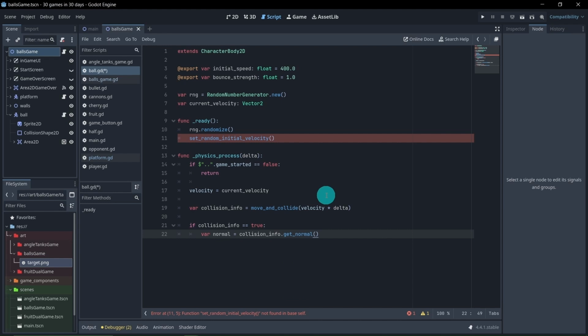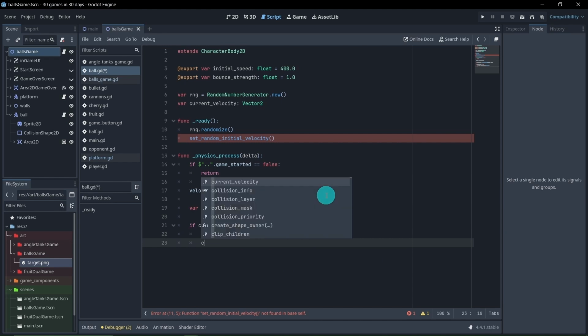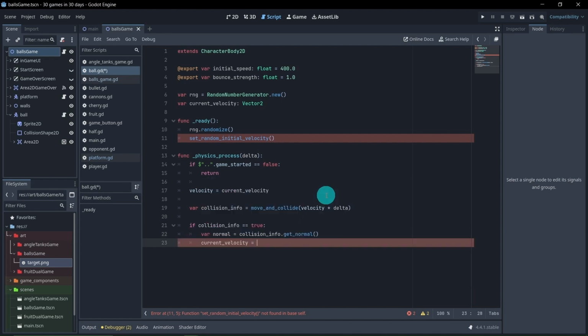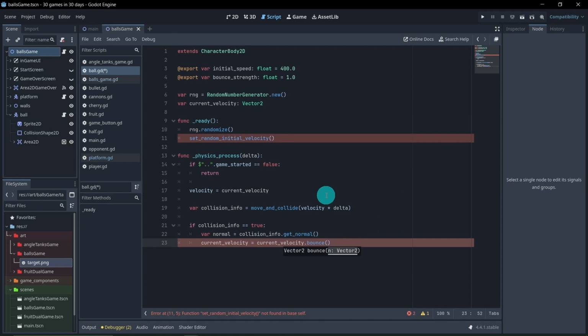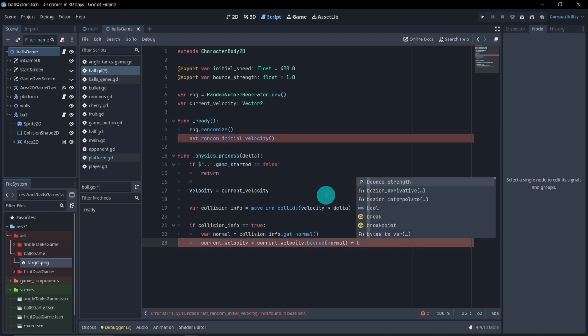Perfect. Then we're going to set our current velocity now equal to current_velocity.bounce. Within bounce, we're going to set normal. And then we're simply going to times the whole thing by our bounce strength.